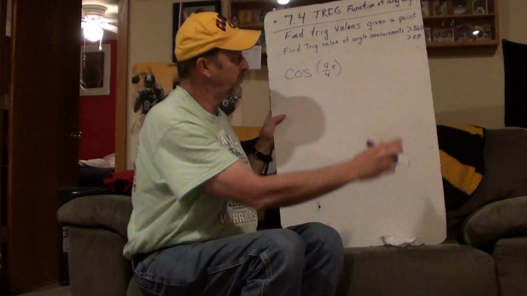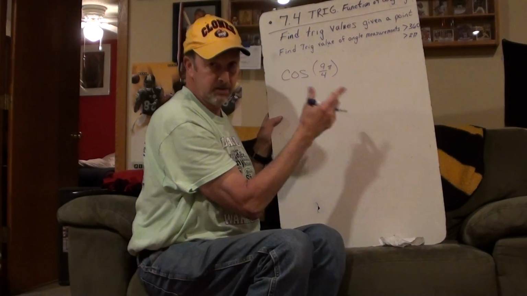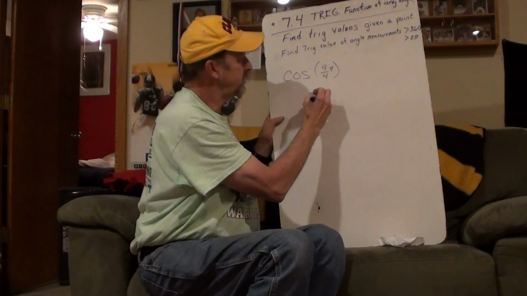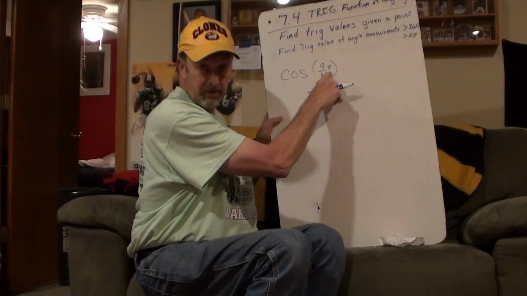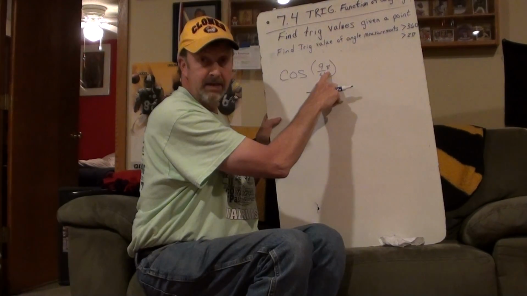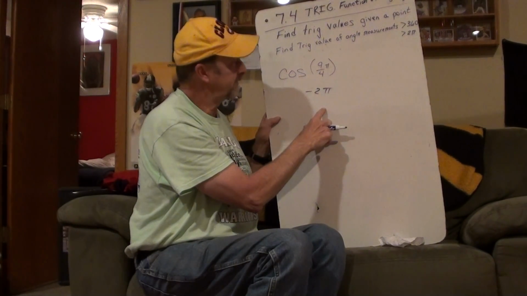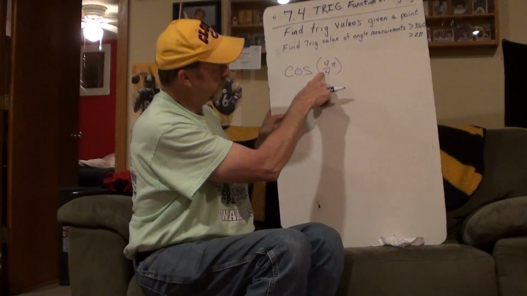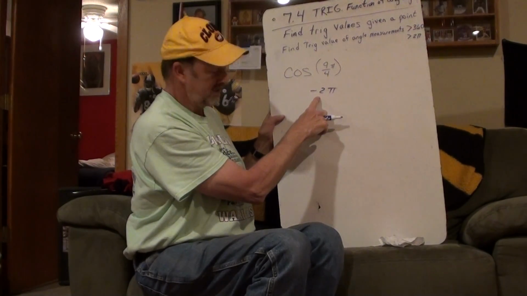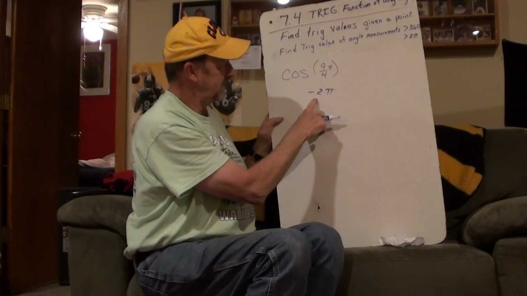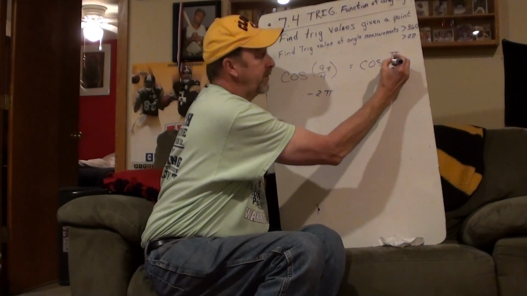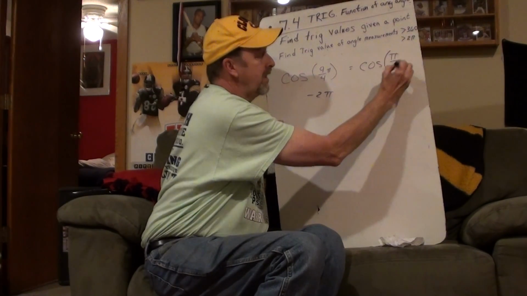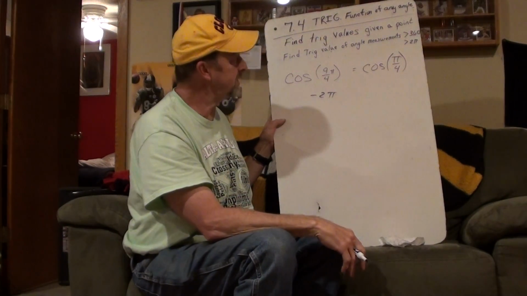Well, first of all, it's bigger than 2 pi, so it's bigger than 360. We could just take 2 pi off of that. We could convert this into degrees and then take 360 off of it. I'm just thinking this is 2 1/4 pi. I'm going to take away 2 pi, so that leaves me with 1/4 pi, and hopefully we all are going, oh yeah, that's 45 degrees.